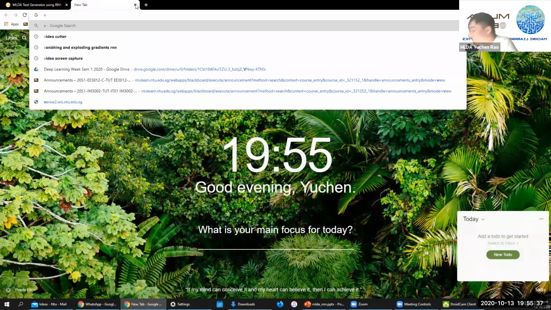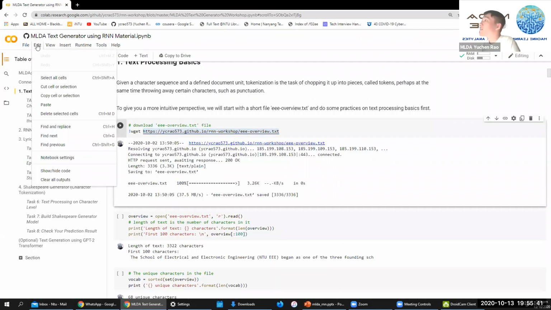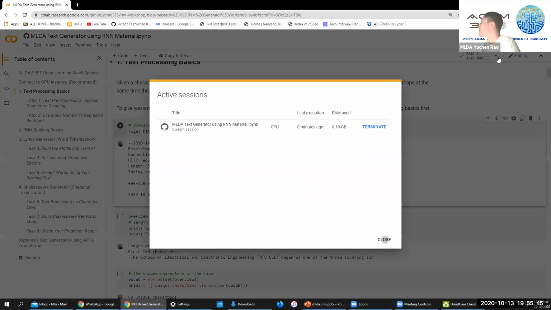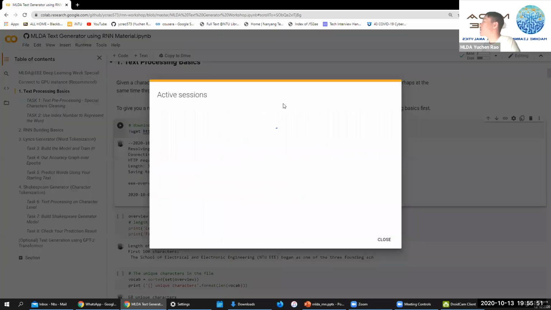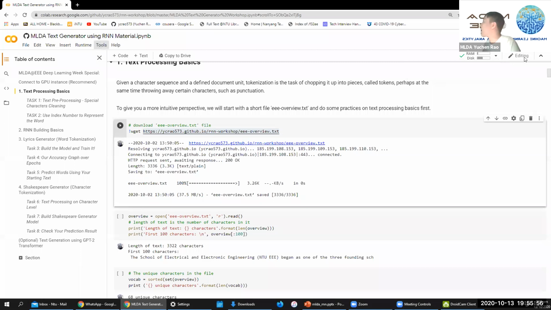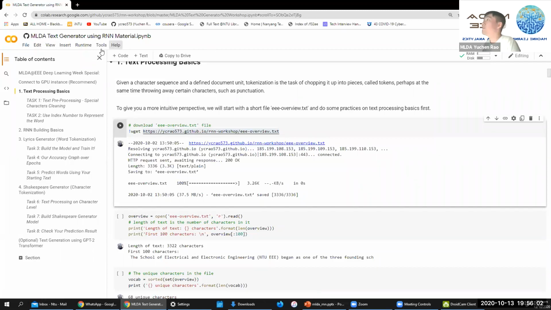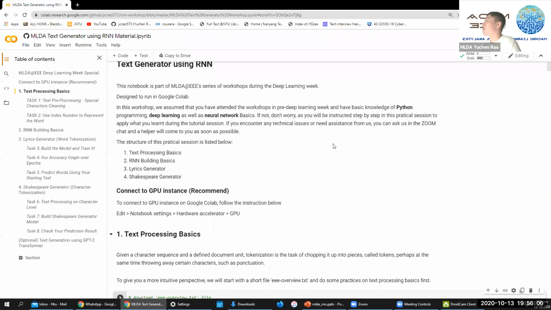Okay, so your edit button is not there. You can click here, manage sessions, and do something here. Make sure you have already logged into your Google account, otherwise Google will not give you permission to run it.